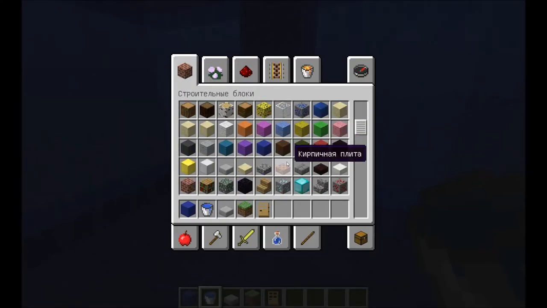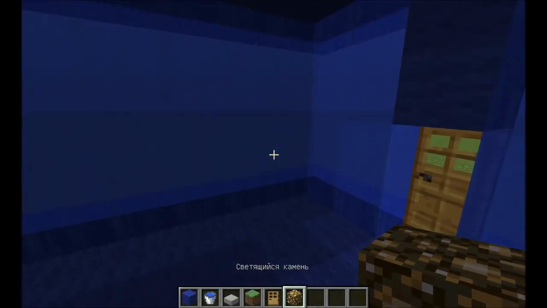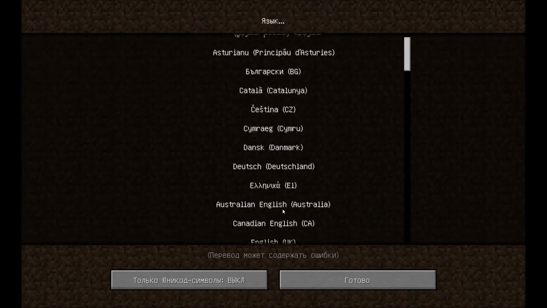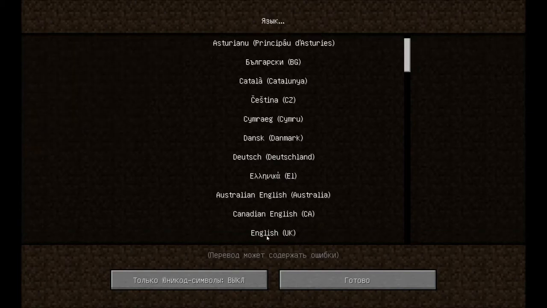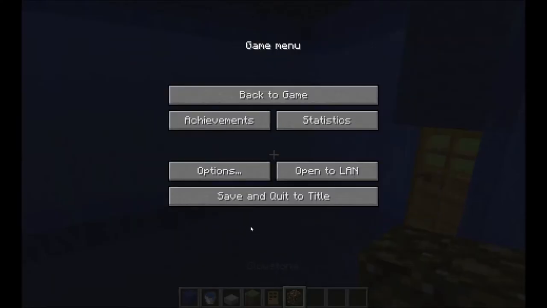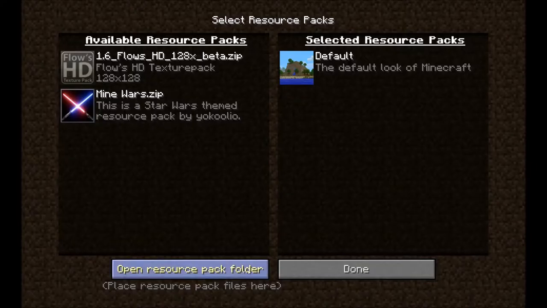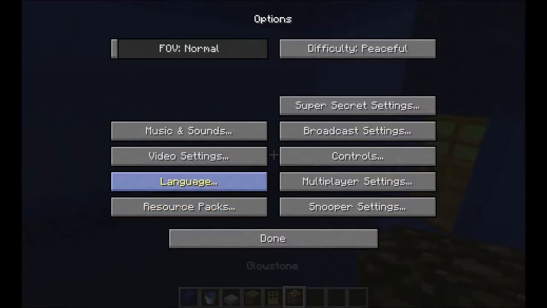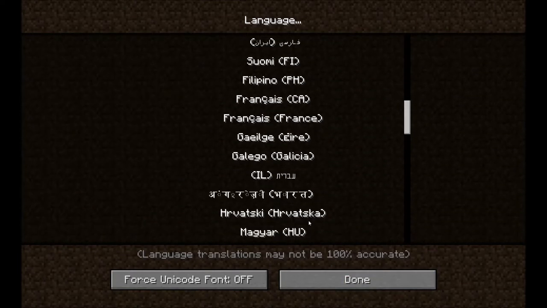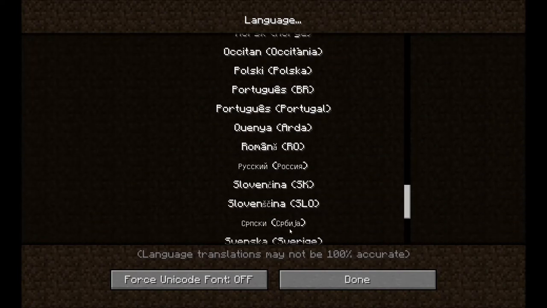Because we need light. Where's the glowstone? Is it called glowstone in English? Let's look at it, because I'm not sure what that was in English. No, not that, but the English that says US. There we go. You see how crappy it is? Yeah, it's glowstone. Oops, wrong one. You see, I can barely read that. It's really Russian. There it is.